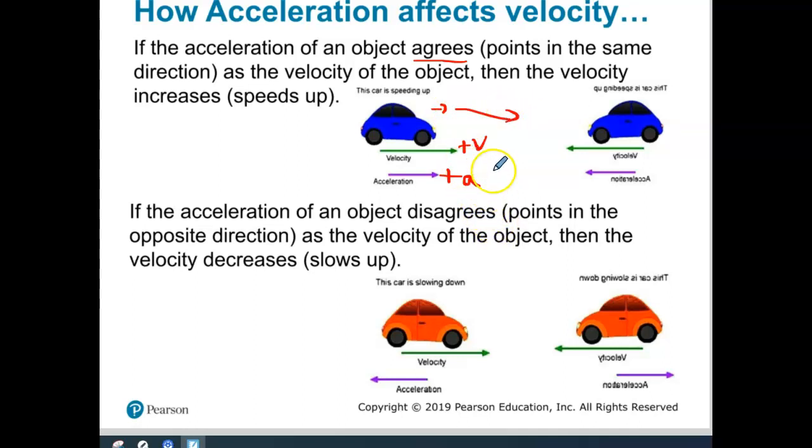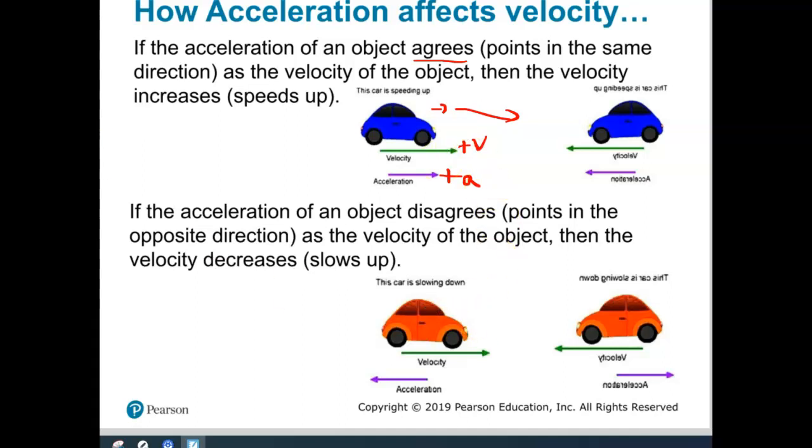The way that I think about this often is kind of like if your acceleration is in the same direction as your net force. So if you imagine a force like you just push or pull on something. So if we had this car and it was moving to the right, and we started pushing on it more to the right, it would speed up or go faster, so the velocity would increase. So that's how I would look at it.